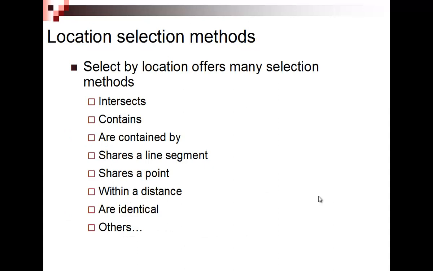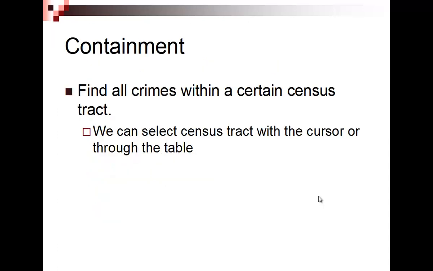When we look at the location methods that we can do, we have intersect, contained, and these are the ways that we can describe them. Are contained by, are identical, they share a point. Another thing I like to look at is share a centroid. Is the center within it?